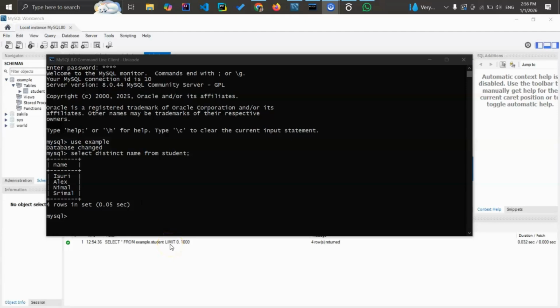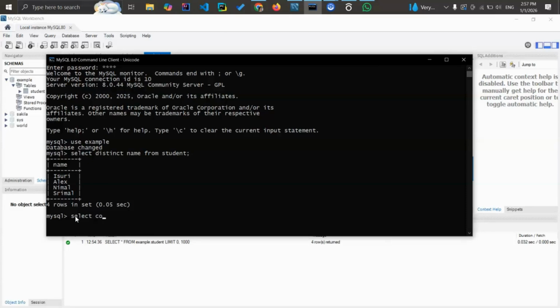Now I want to count how many rows there are in the name column. How can we? We should use count. Select count all from student where name is equal to Isuri.